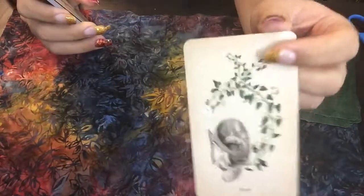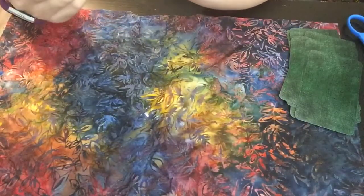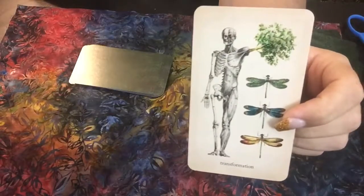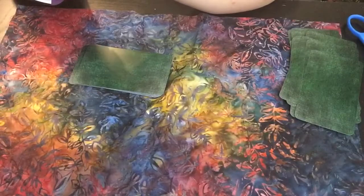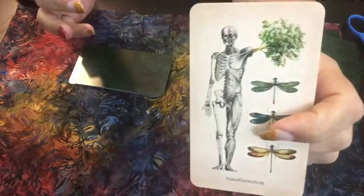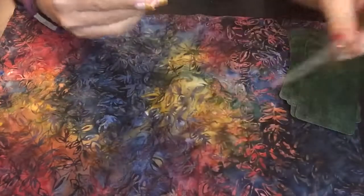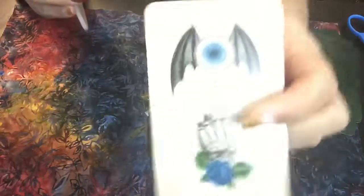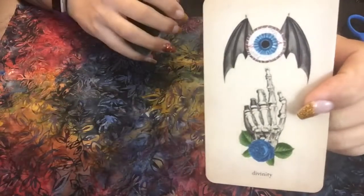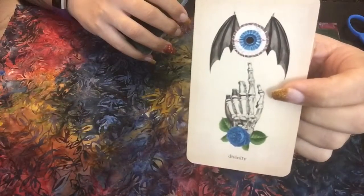And then we have Listen. Transformation — which I find interesting to depict dragonflies as transformation, although I've always been pretty keen to dragonflies in my life. I'm not sure what the significance is there, but you can see it in the illustration with the skull kind of having some growth happening there at arm's length. Now here we have Divinity. It's kind of quirky but really cool — it's kind of like the all-seeing eye, or actually it looks like the little beads from evil eye bracelets, with the hand pointing towards it. I really like that. Very unique.